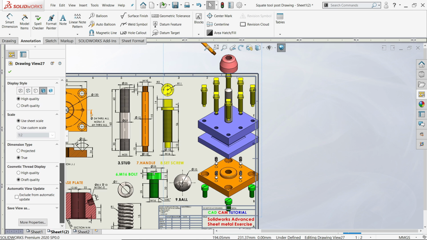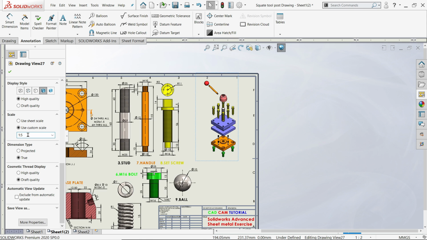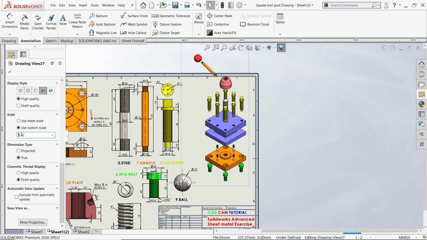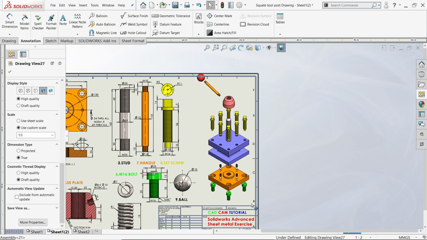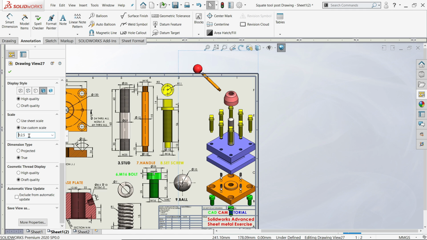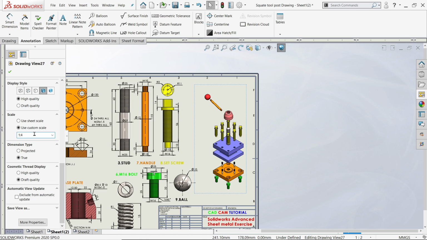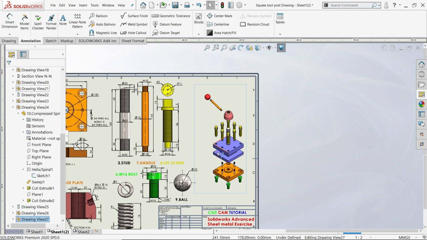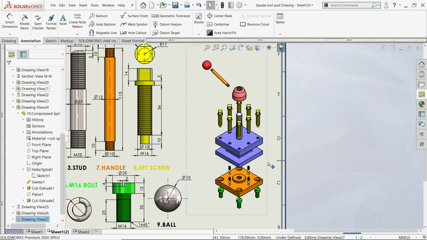High quality, and this one we have to downgrade a little. 1:5, 1:5 also not enough, 1:3. Let's try to add this one. This also seems quite bigger. 1:3 is too big, 1:4 is a better option.